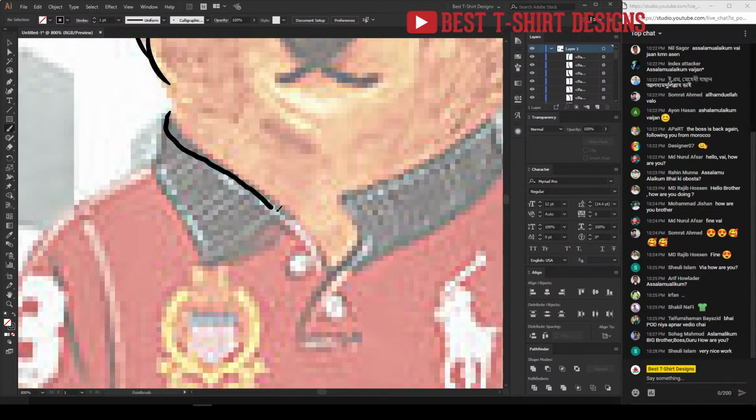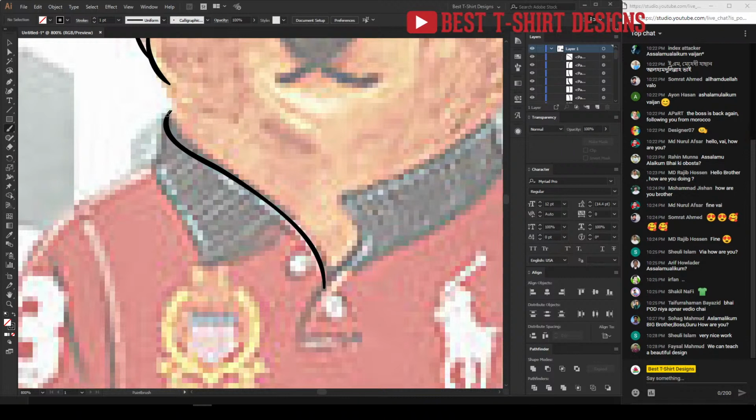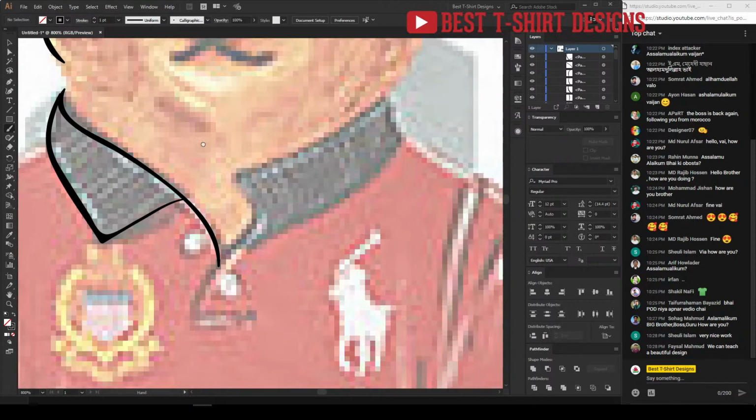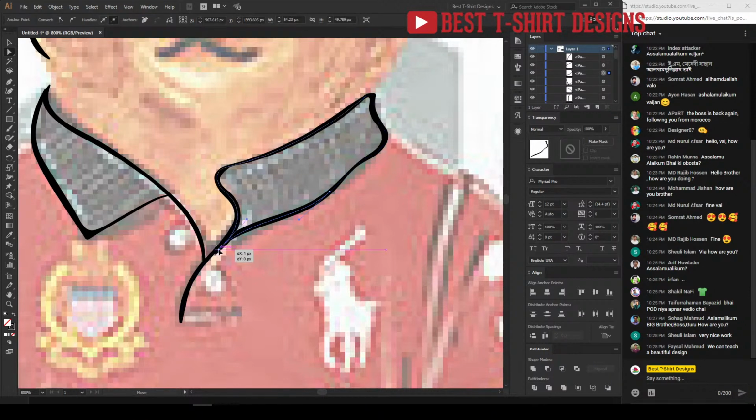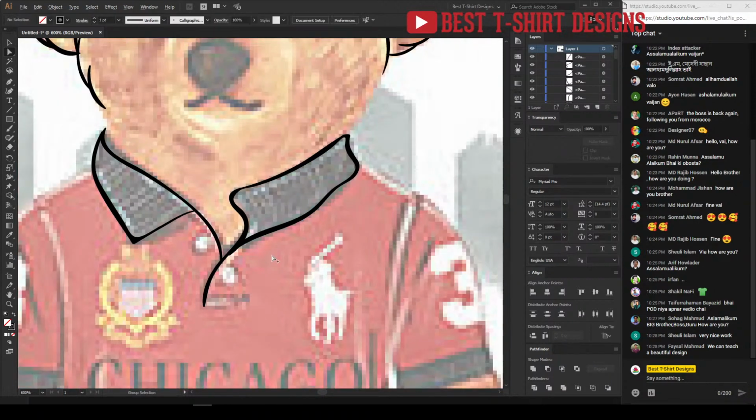Okay, so here is the outline part going, and in this part, as you can see, I am going to draw straight lines, then just something like those curved lines, because this part is really not hairy and it's a fabric, so the lines should be straight, something like this maybe. And if it is not matching, I can always take my direct selection tool to modify a corner if I want, something like this. That is fine for me.